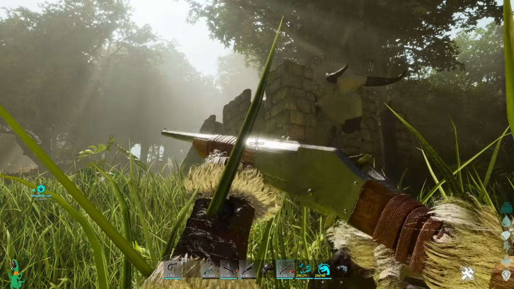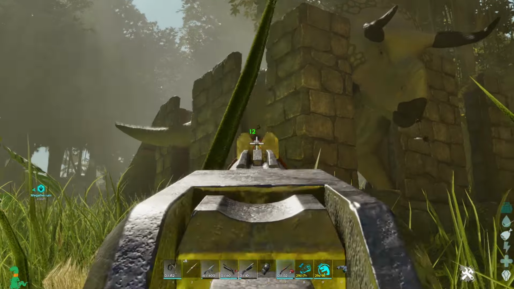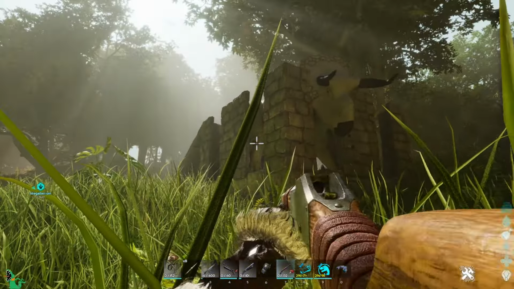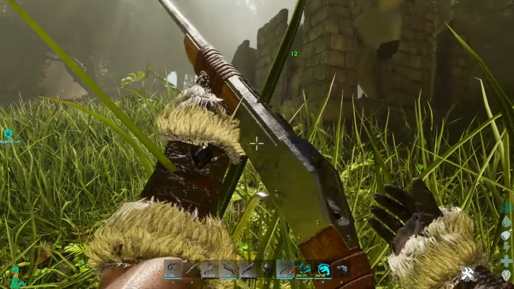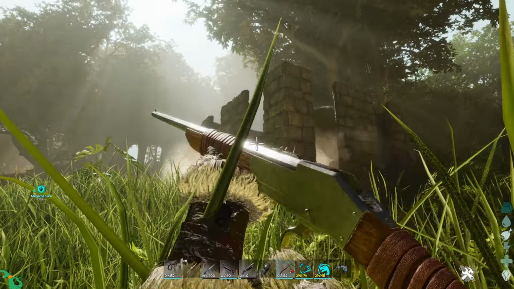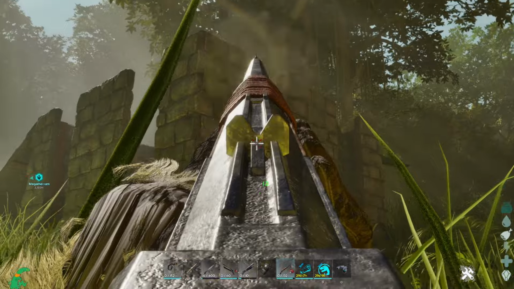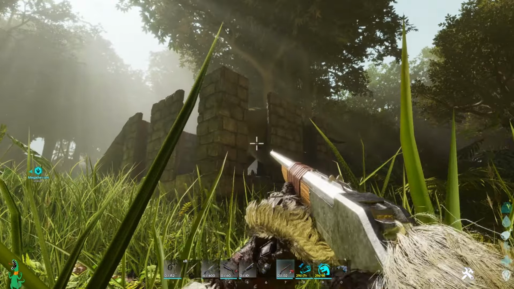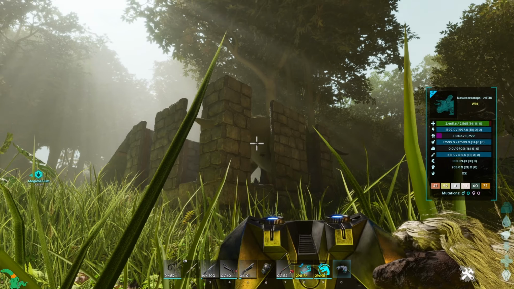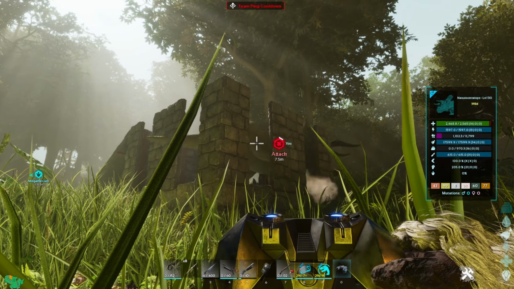Come on. He looks really cool. I like it. I like the colors, bro. Yeah, that's what we need. Yeah, turn around, bro. Let's see. Yeah, see? Purple one is really slow.